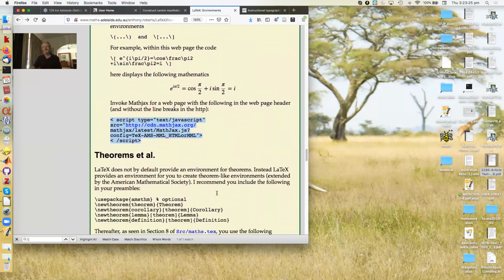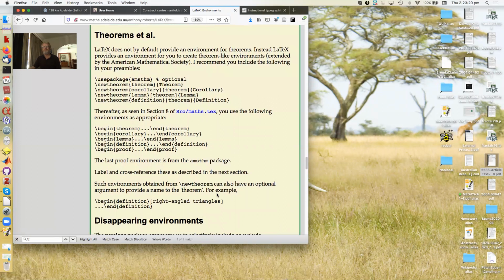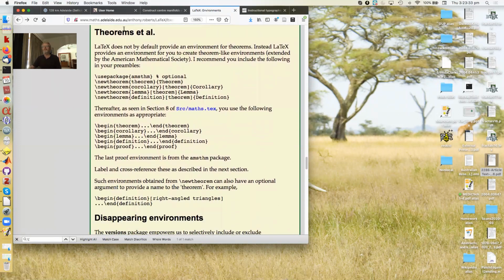Okay, so what else do we do in mathematics? Well, we do theorems from time to time, depending. The best thing for theorems is to use what the American Mathematical Society provides. So use package amsthm.